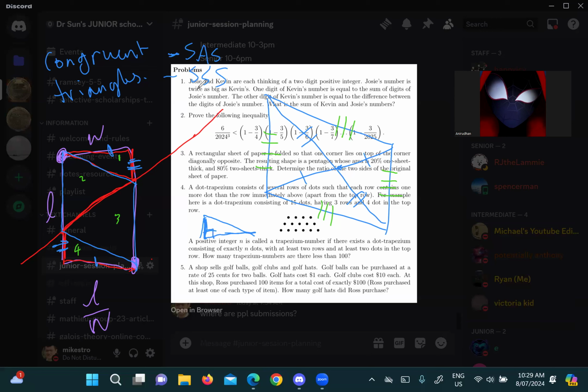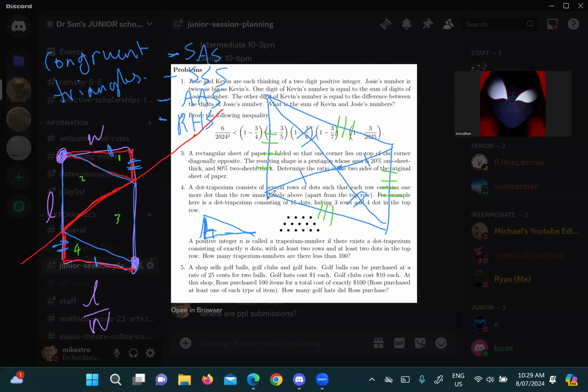And then there's only two other tests for congruence. When you have two angles and one side the same, then they're congruent. And RHS is basically if you have a right angle, hypotenuse, and a side. Do those words make sense?